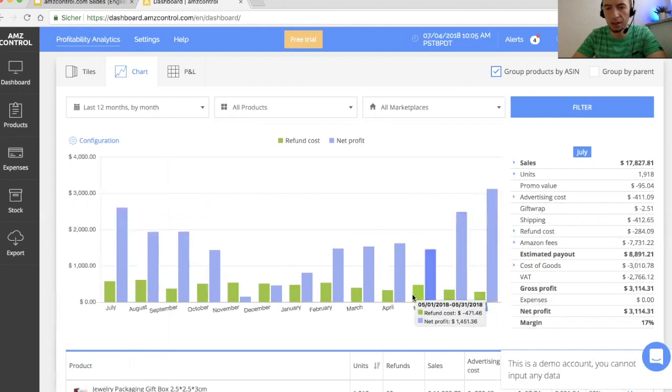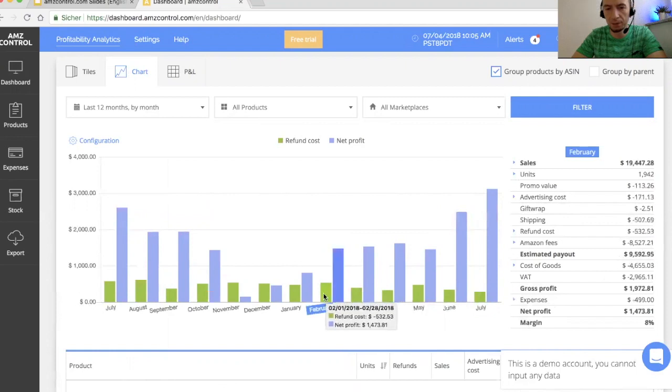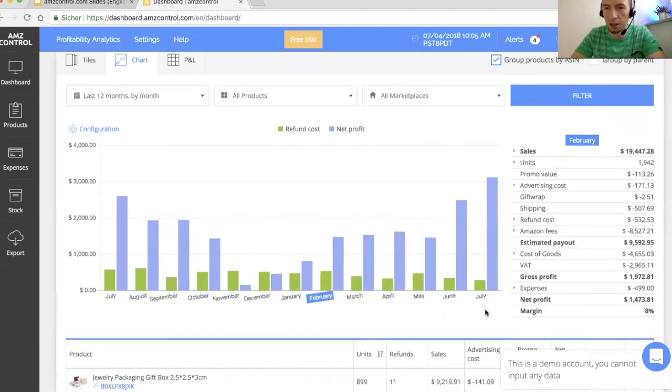And you can see that actually we had months like this one, February, where the refund costs were pretty big. Maybe it was because of Christmas, because people started sending back the Christmas gifts. I don't know exactly, but let's see what happens here. So if you click on this position, you can see details on the right, in fact, all kinds of expenses and fees associated with this period that you just selected. But we are interested in this refund costs.